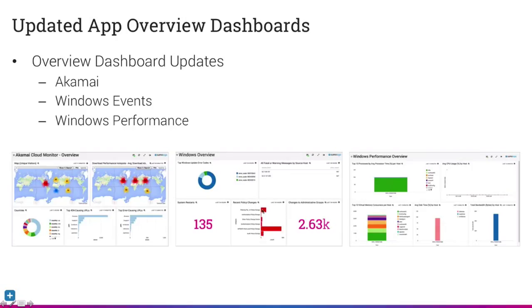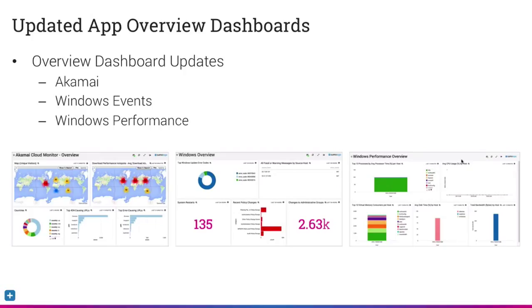And then here are recent policy changes. So this is more for a security person to kind of come in and look at what kind of policy changes were made. Were they actually warranted? It's something you can cross-check with your deployment schedules. And then here also changes to administrative groups. So this is a really high number, but for something more realistic, you might see fewer changes.